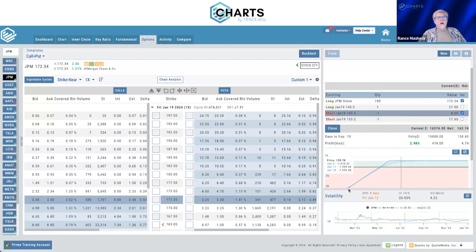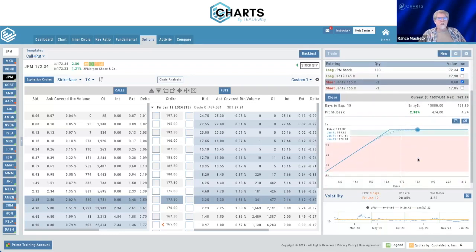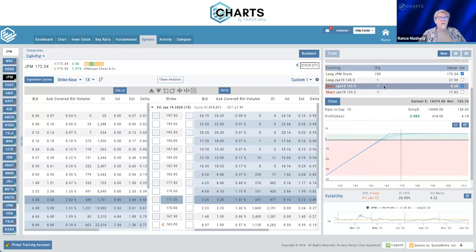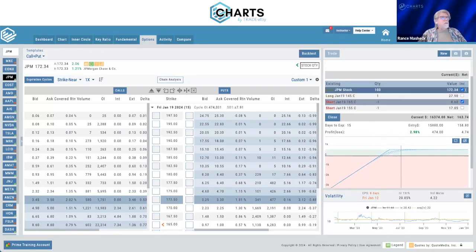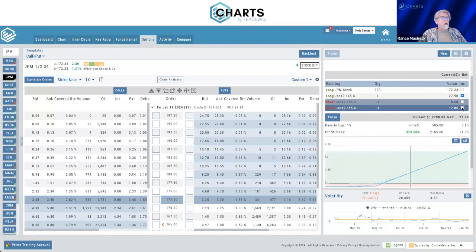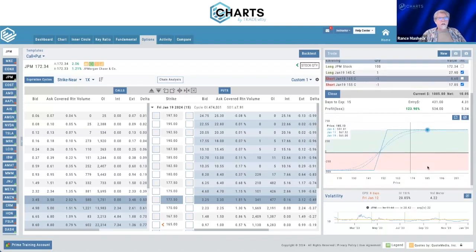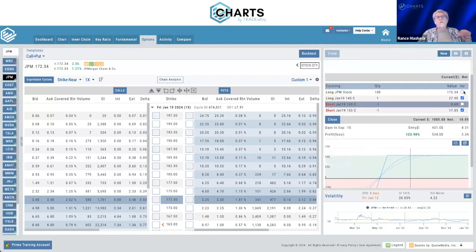So this is my covered call, right? I can see here, and by the way, notice these numbers change. If I change this, these numbers change. Okay? So what happened here was I did a covered call, and now I want to look at maybe adjusting that covered call. I'm kind of showing you a double whammy here. First of all, I can now look at an individual trade. So let me go back and look at my bull call spread. This is my bull call spread, right? I'm able to break it down, and you can choose which legs.